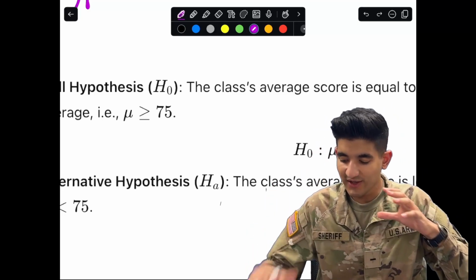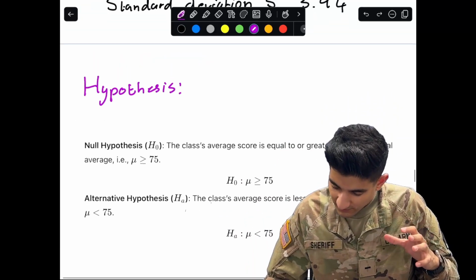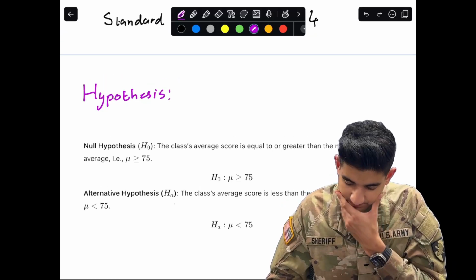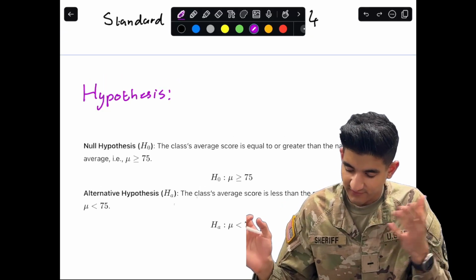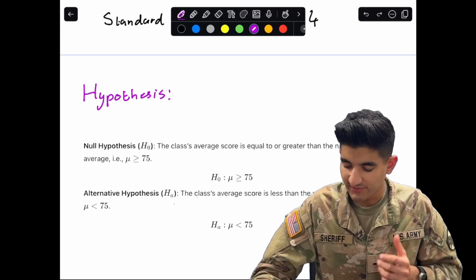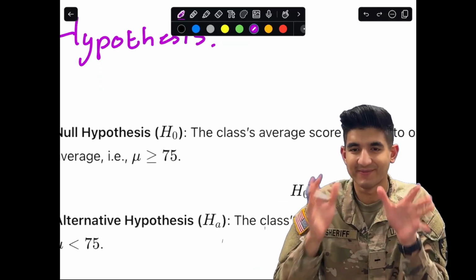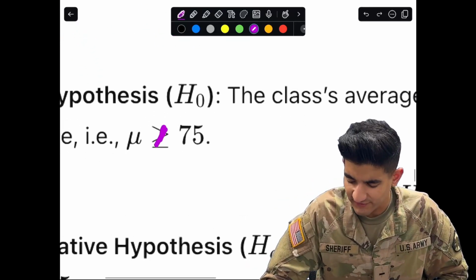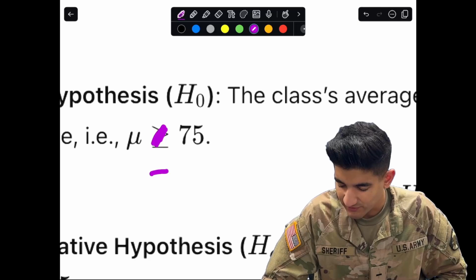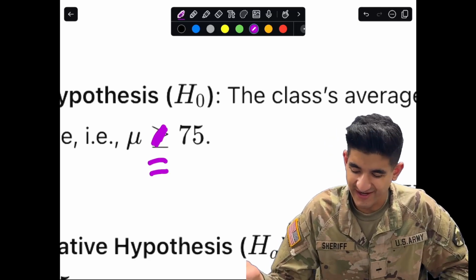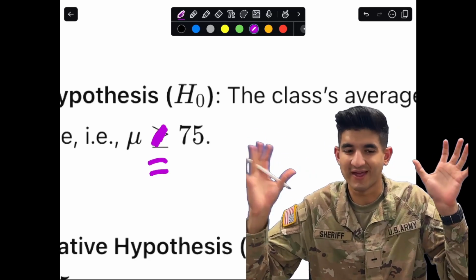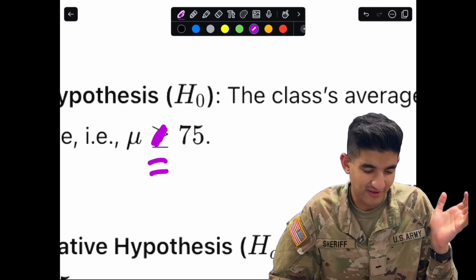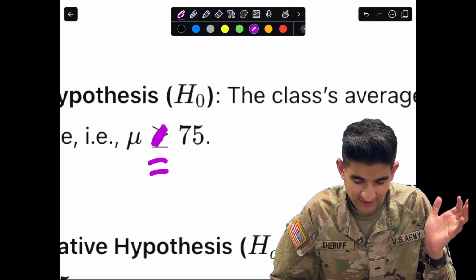Mu is going to replace pi. Now you could also have an equal sign over here if you wanted. That would probably be a bit better. In our case, we're not really worrying about greater than. Like in our examples on our problem sets, we just dealt with equal to.